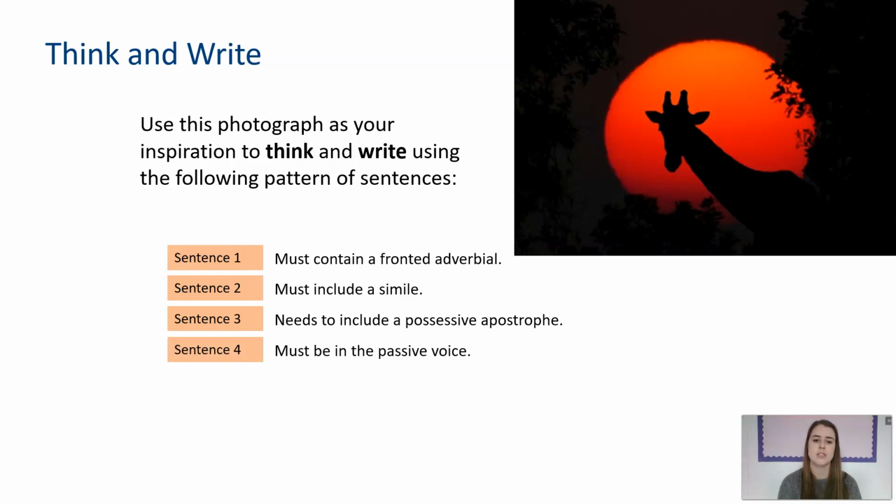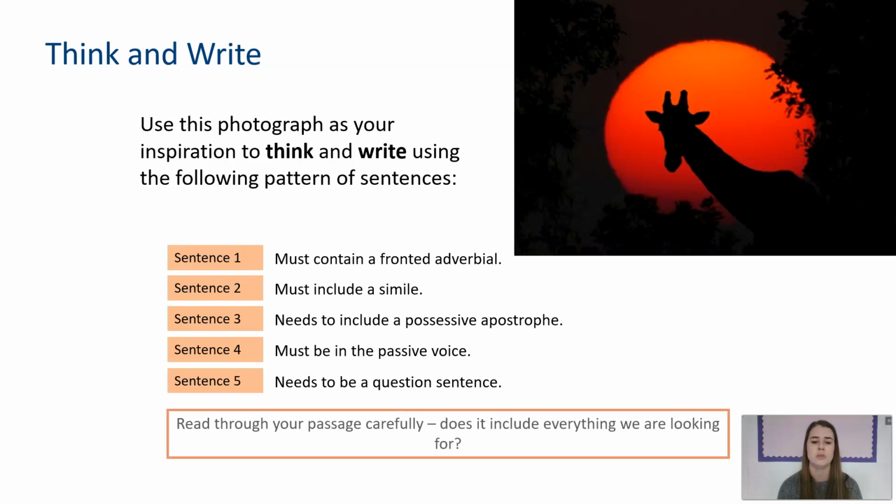Sentence 4 must be in passive voice. We haven't really looked much at passive voice, but it's got to be a sentence that usually has the word "by" in it. So, our English lesson was taught today by Miss Humphrey. The giraffe was standing next to the tree by the water, or something like that. Have a go at sentence number 4, but if not, you can skip it because I know that's not one we've recapped for a while. Number 5 needs to be a question sentence. It could be a rhetorical question, which we looked at in yesterday's lesson.